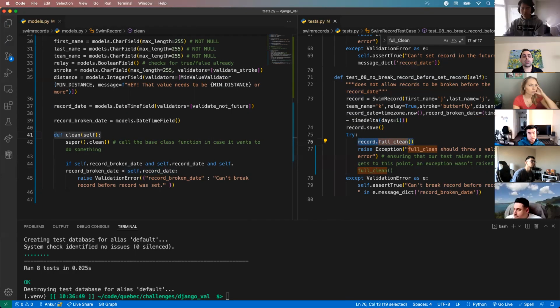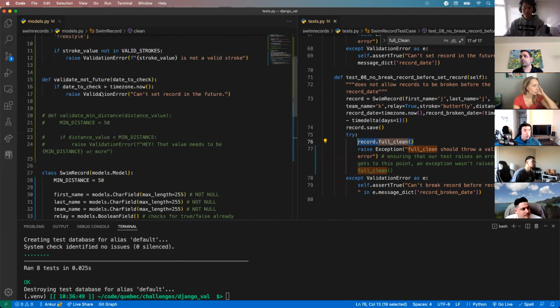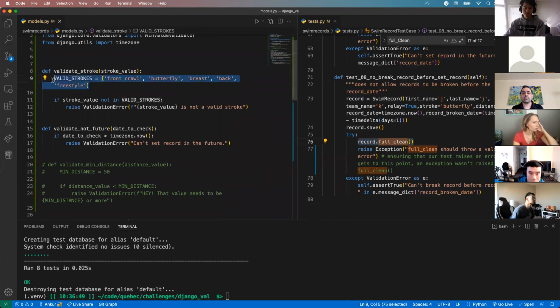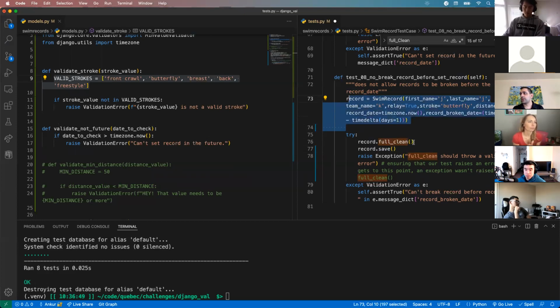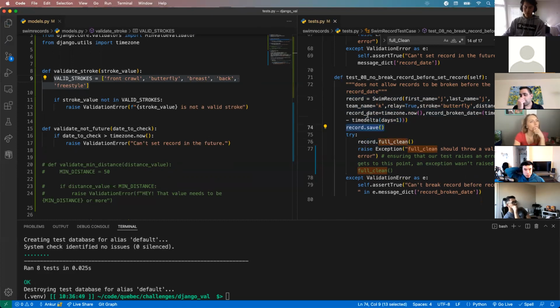Yeah. So we want to validate on the server side so that our database does not have to do the validations. And sometimes our database can't do all the validations, like validating something like swim records. This is probably not easy to implement in your database. So you want to make sure you validate your requirements in your server and don't rely on your database to do all the validation. That's why we run full clean. If this fails, then we should not save this record. In fact, I'm not sure why save is here first. Save should actually be here, meaning we create this record, validate, and only if it passes, then save it. I'm not sure why the test case is like this, but maybe there's a reason for it.